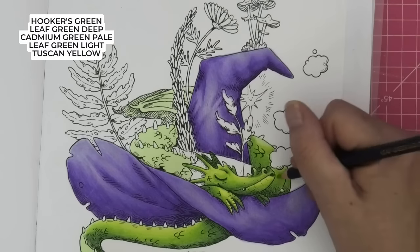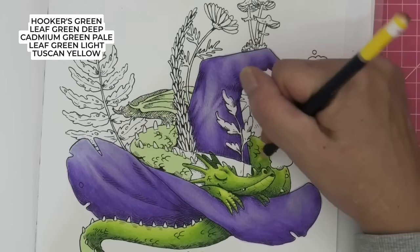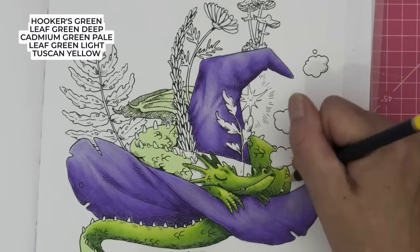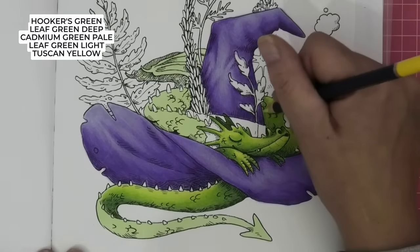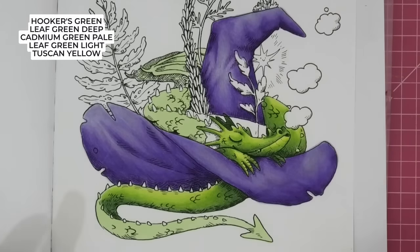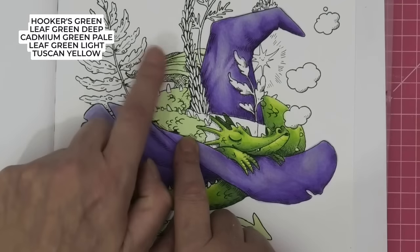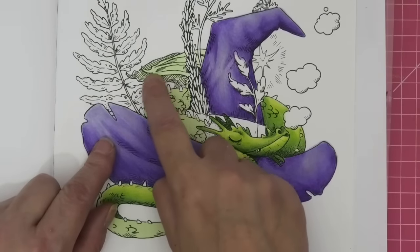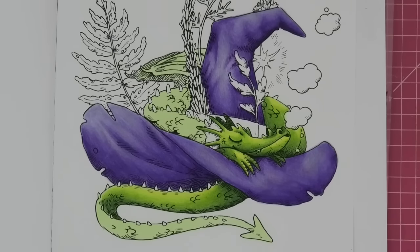Let's fill him in. I like him — he's really cute. I'm glad I did him green because when I looked at the front cover the dragon is blue and it looks brilliant, but I really wanted the Halloween-y colours to show through. I'm going to follow the same rules and same colours for this bit, colour that in the dark with the three darkest colours, and then we'll come back and I'll hopefully have a plan folks.